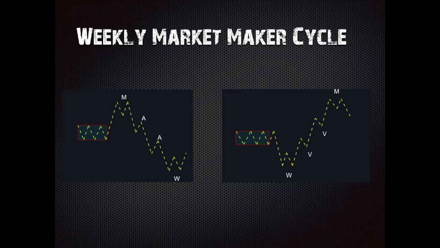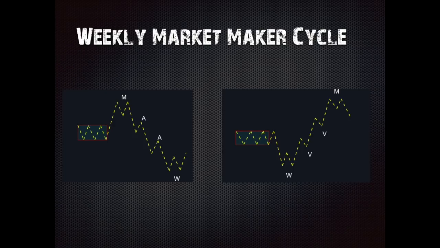Same thing if you look on the right, it's just the opposite. Basically, they make their false move to the bottom this time, create the W, and then you have a V for level 1, a second V for level 2, and then level 3 creates the M, and then it reverses again. Okay, and like I said, we're going to go over all of this in very good detail when we get a chance to look at the charts. Just understand the concept first, okay?